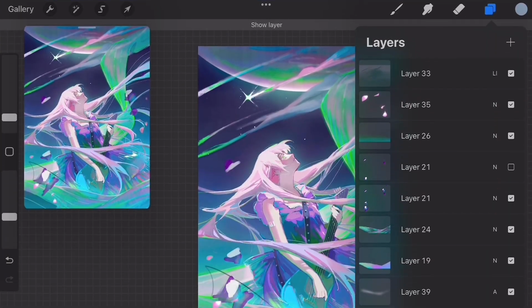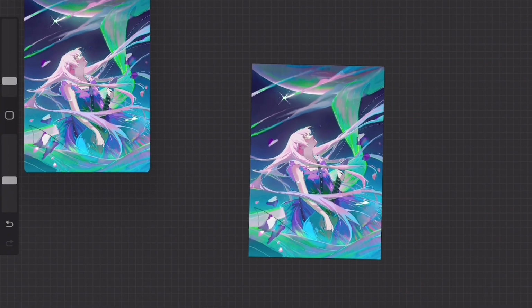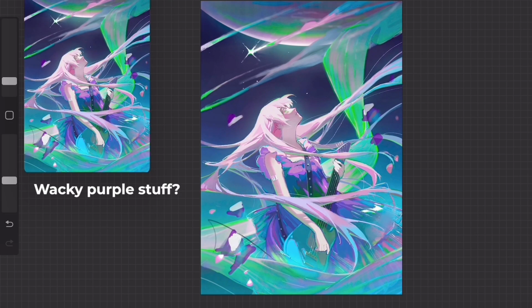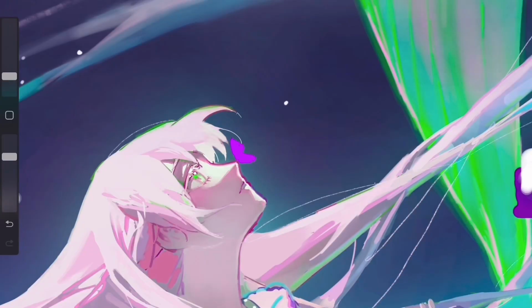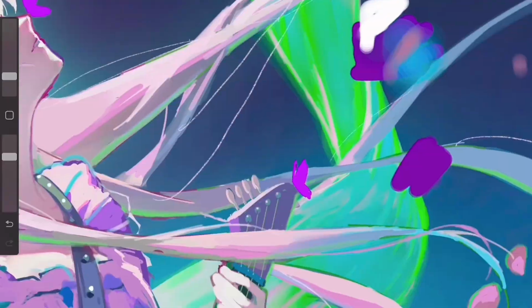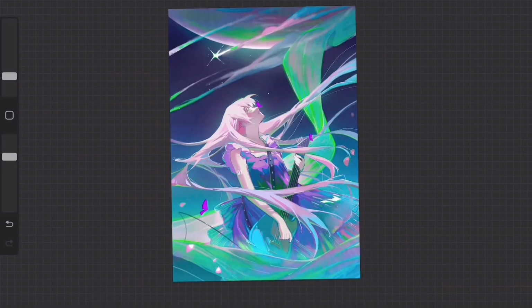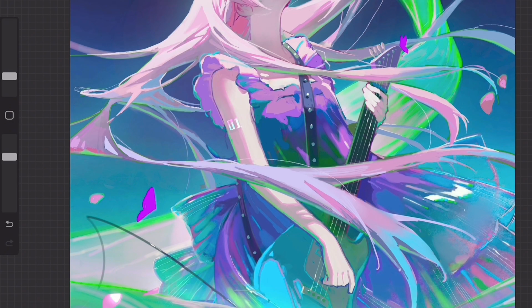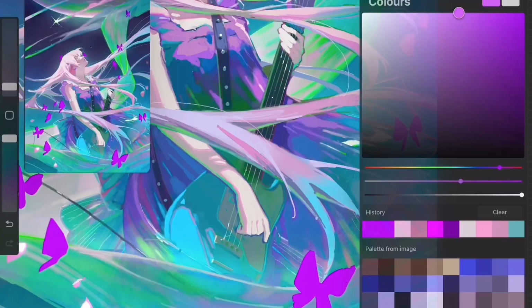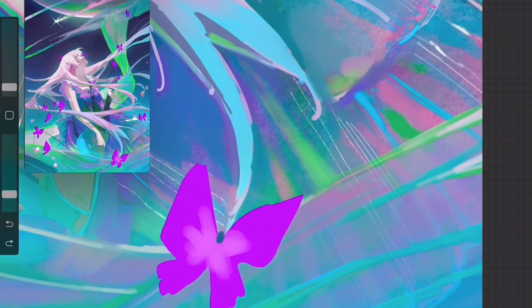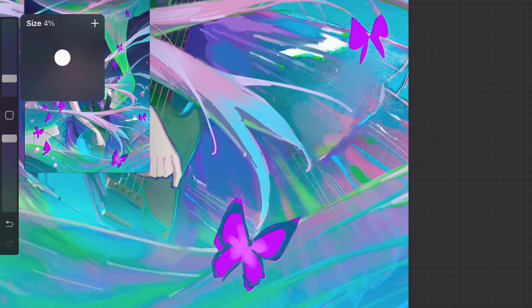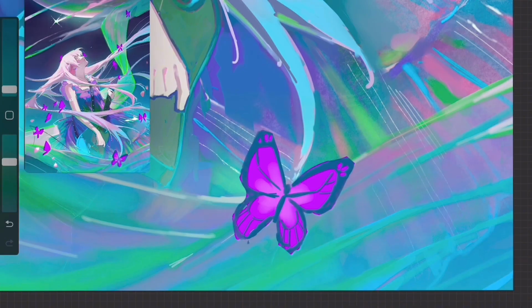Next up is butterflies. To answer any concerns, no, we aren't going to use this wacky looking purple stuff as a base. This is just for composition purposes. So, I started a new layer and began to shape the silhouette using the lasso tool to plan out the placement of the butterfly. After that, I began to add detail to each individual butterfly, starting with the bottom right one. I added a little gradient to the butterfly in the center and began to draw the wings detail.